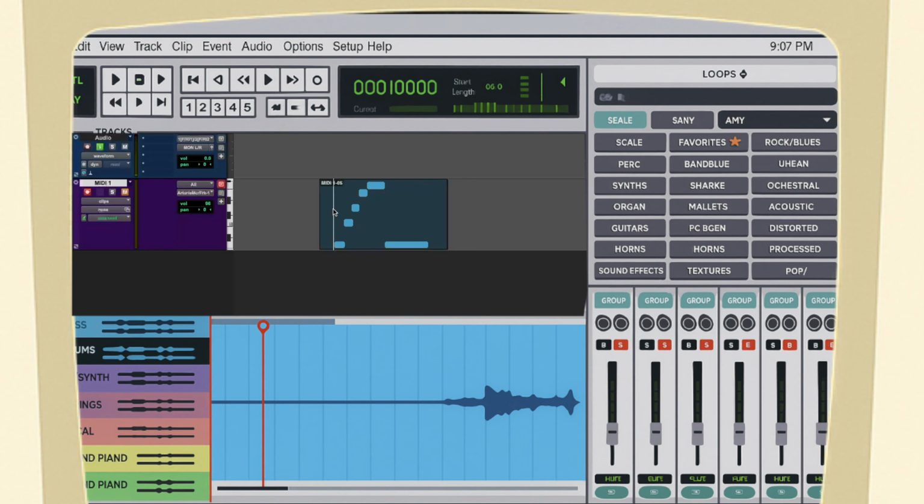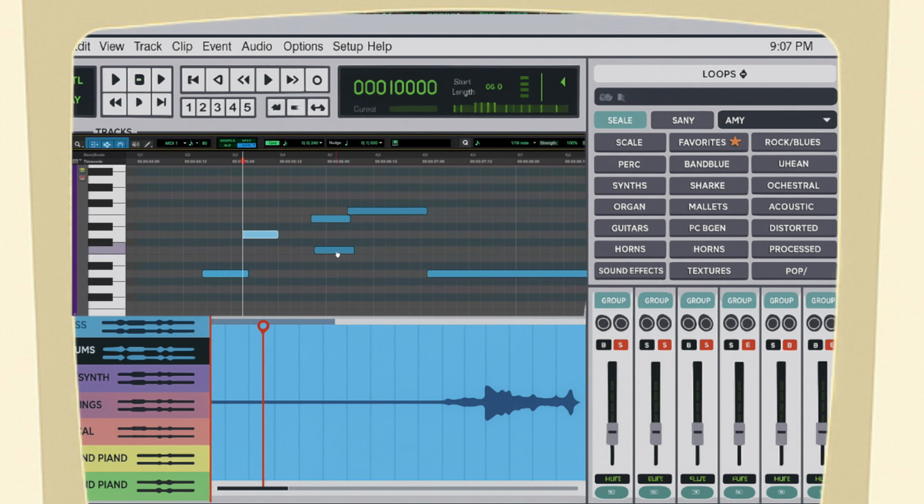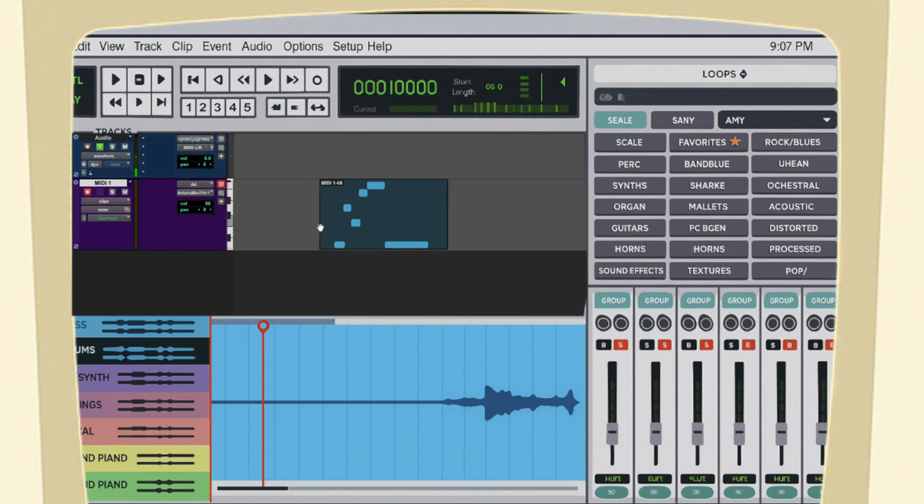And if I play the MIDI track back, I can hear it through my synth and now I can change the filtering. Or I can open up the MIDI clip and move some notes around, do whatever I want to do. And now re-record that into audio.